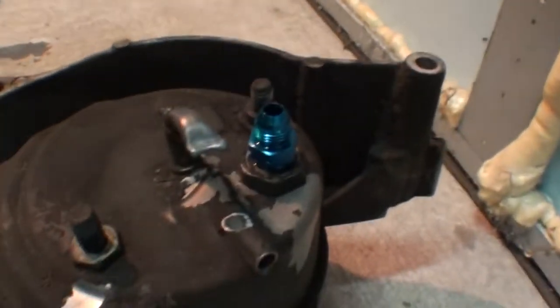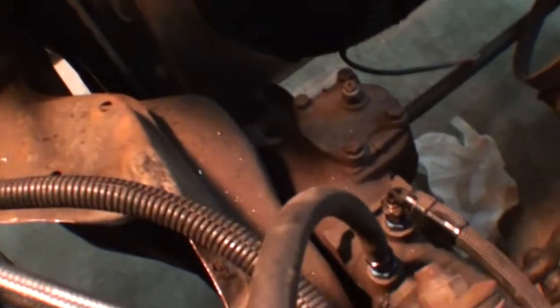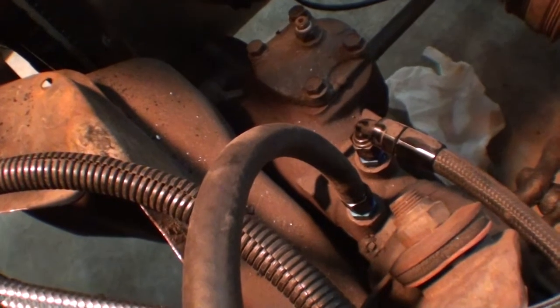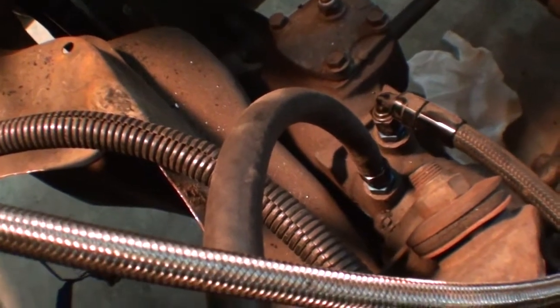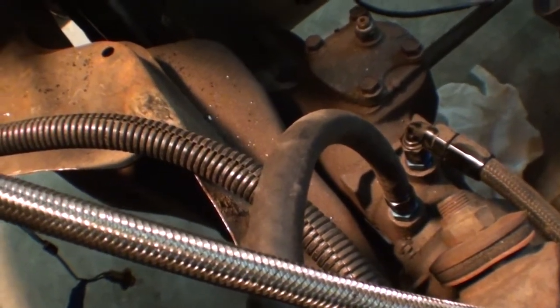So you use this bung here and these guys down here, and they just adapt. So they go from the metric one on the pump to the standard ones on the pump, all to AN6, and then you just use the AN6 line.